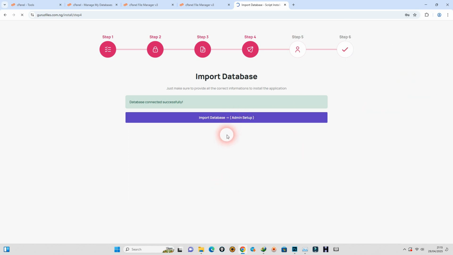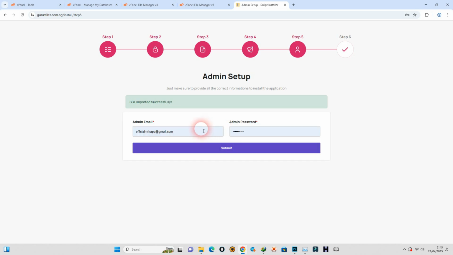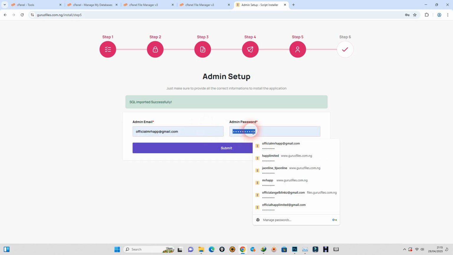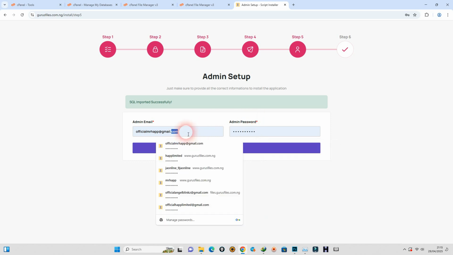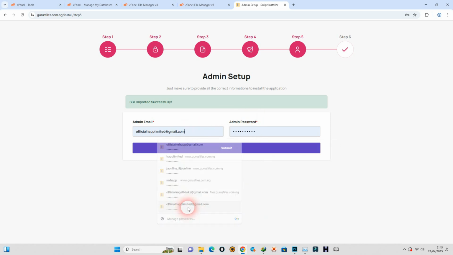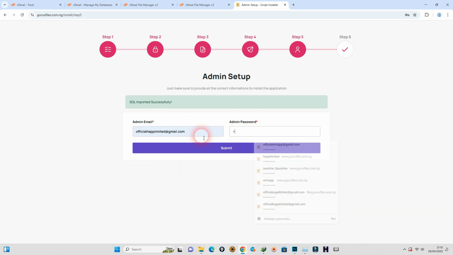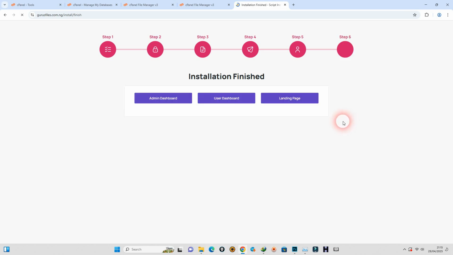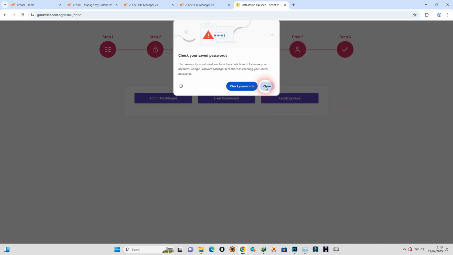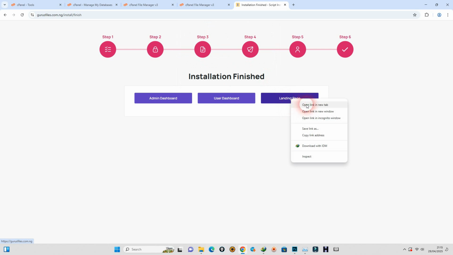Now you put in the admin user and the password you want to use. Let's type in. Okay, so submit. Wow, the script has been installed. So let's go to the landing page and let's go to the admin backend.